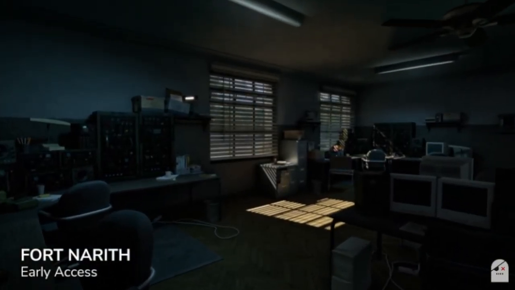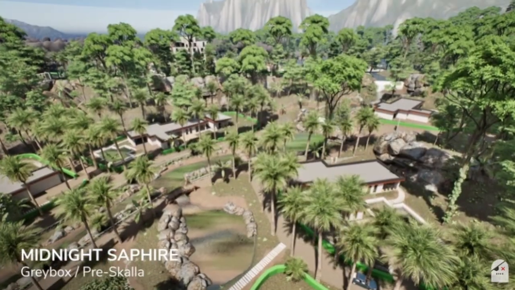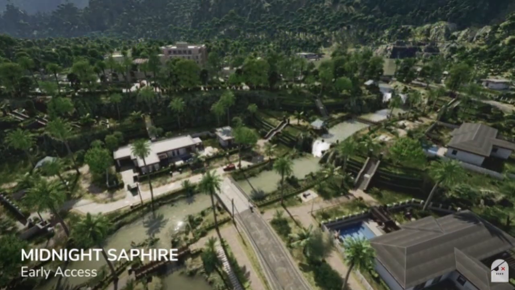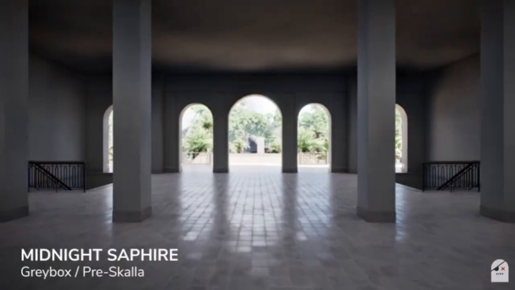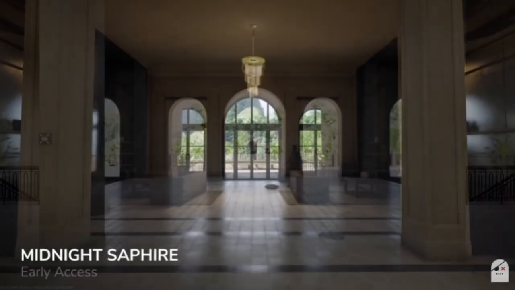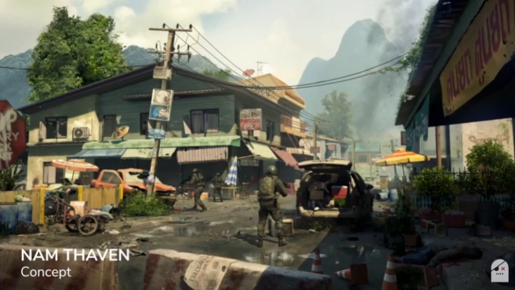Yeah, that's blue lagoon. Look at how much that changed for that indoor shot. It looks insane, dude. Yeah, that's dark. Pre-Scala. Yeah, that's pre-Scala, and this is early access. Look at the indoor scene, how much darker and cozier the room looked. Yeah, you can definitely see. Looks amazing.